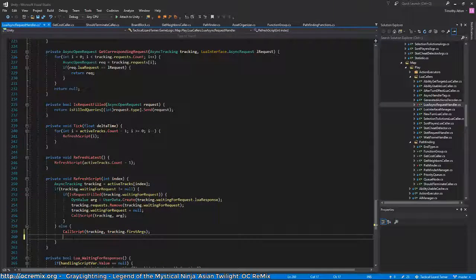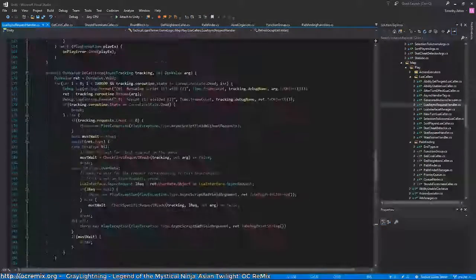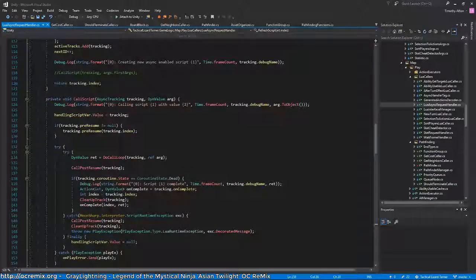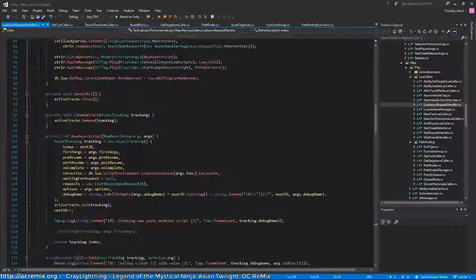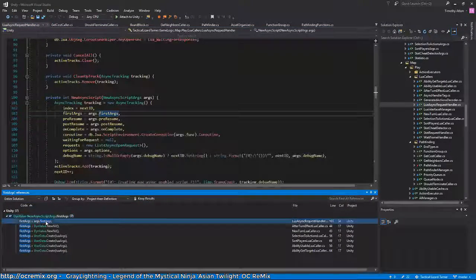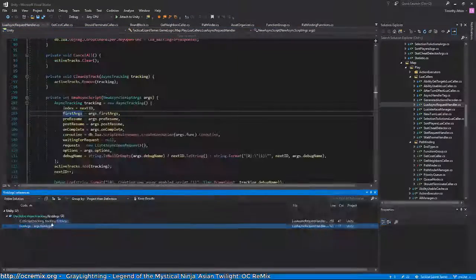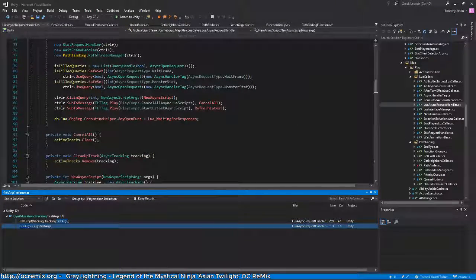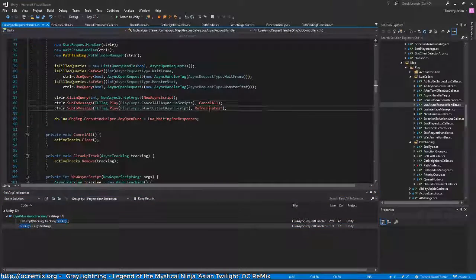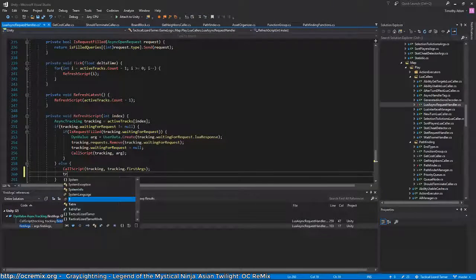Well, it shouldn't happen there, actually. Oh, I don't know. Oh, I looked at the wrong thing. Call script. Actually, I think when we refresh latest, shouldn't it? Oh, it just calls this refresh script, so I guess that's fine what I was doing.